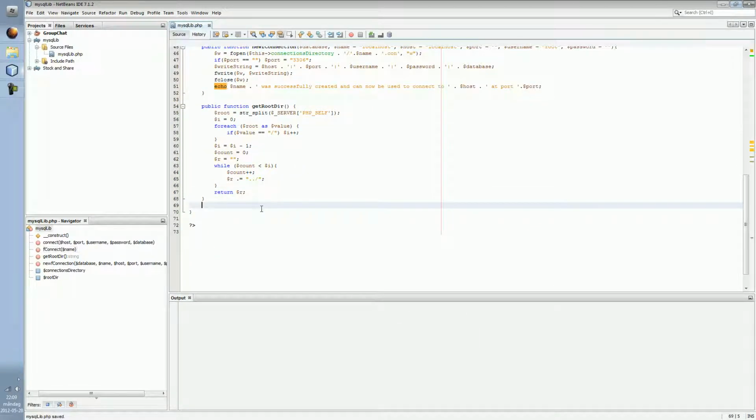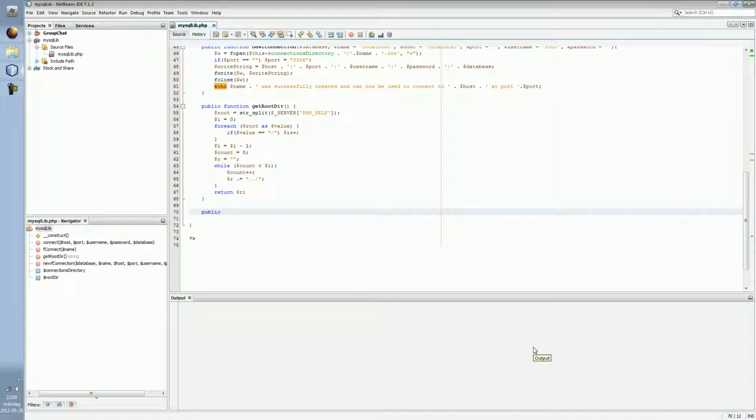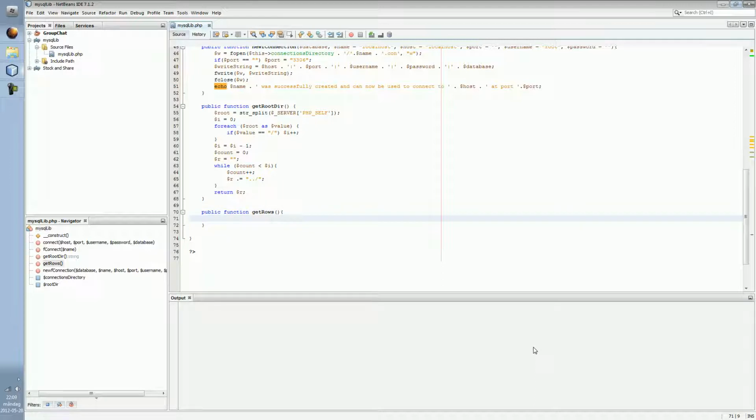So yeah, how long? 10 minutes. I'm good. Public function get rows, and in here table.